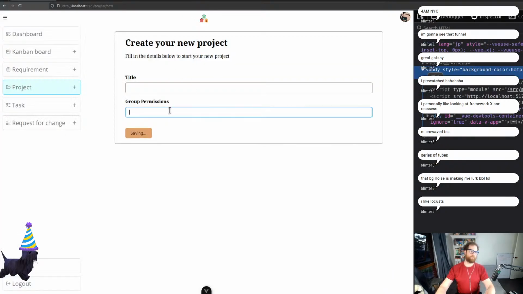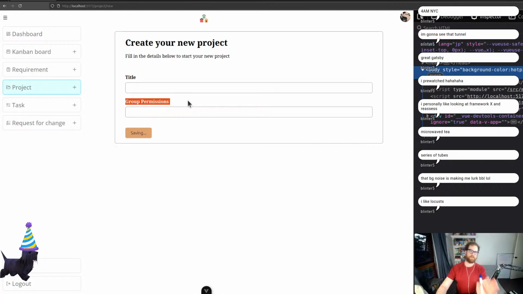Now, group permissions. I'm going to leave that unrequired at the moment, but that's perfectly fine. What will actually happen is we'll use a select statement. I'm just wondering, we might need to actually create a specific component for group permissions.